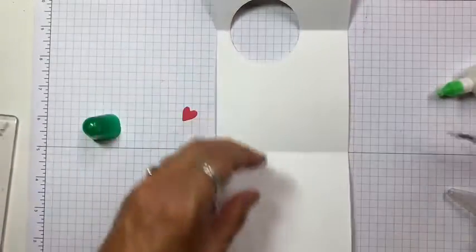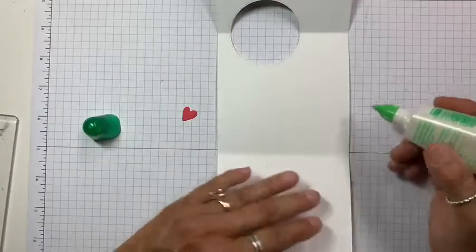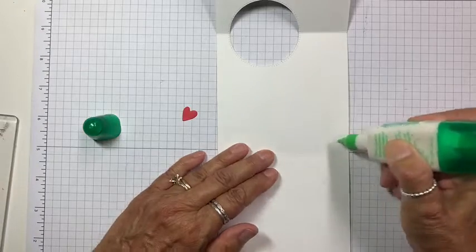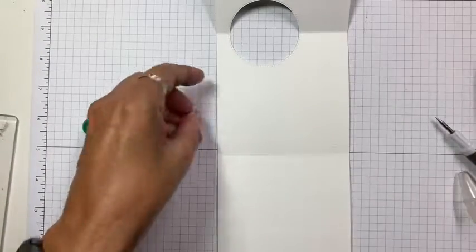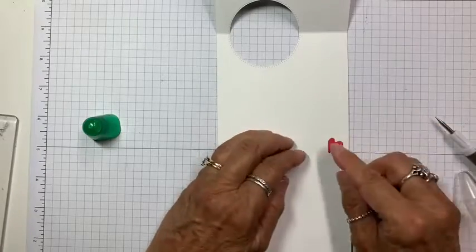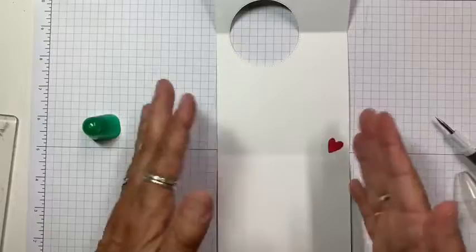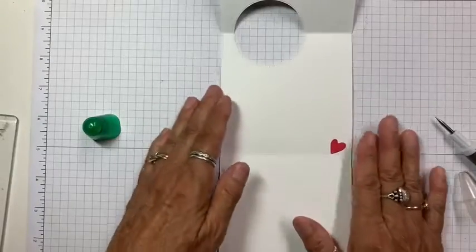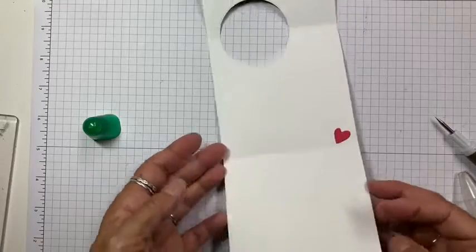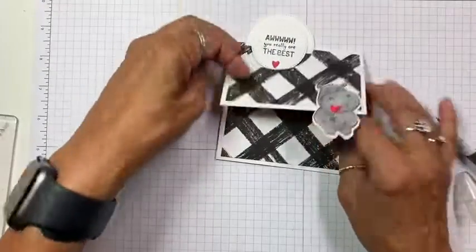Now, I brought mine to the inside, and I'll tell you what, this is the first card ever, and I kid you not, that I have not lined the inside with more cardstock of some color or type. It doesn't need it. I felt this one doesn't need it. So you can just do another sentiment if you want to, add your third heart right there, and you have a long area to sign with this specific card.